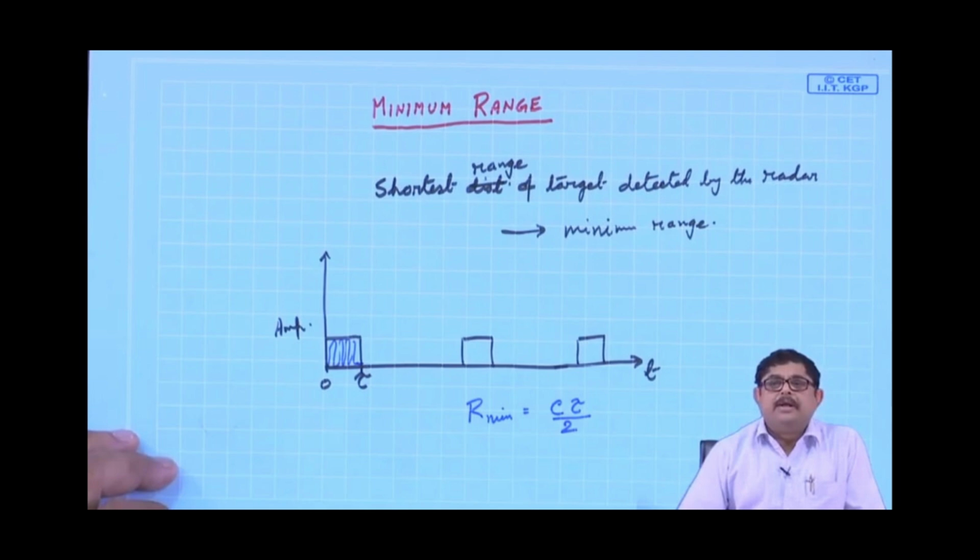For example, if the pulse width is 1 microsecond, the minimum range is about 150 meters. While making the pulse width smaller can reduce the minimum range, this also reduces the power of the transmitted signal, which can make it harder for the receiver to detect weak echoes, complicating the system and increasing costs. Therefore, balancing pulse width and power is important, especially in modern applications like close-range sensing. However, for long-range detection, this parameter is typically less significant.